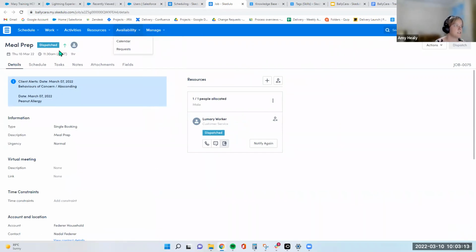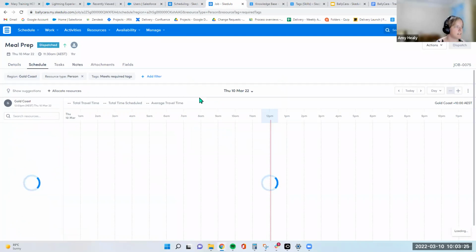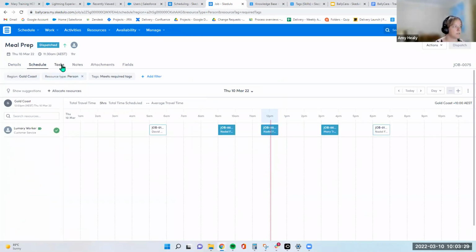Now this is our screen, so obviously we can see the status, it's been dispatched, we can see the time and the date and the start time of the appointment, a little bit more information just down here. Then we also have a few tabs like the schedule tab, which actually shows us where this is sitting within the schedule.